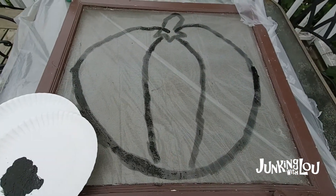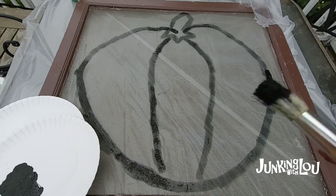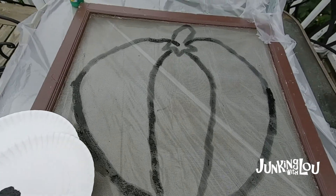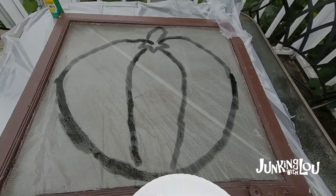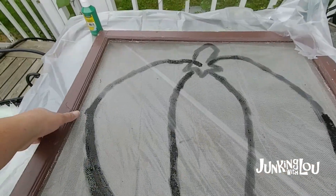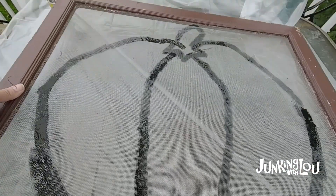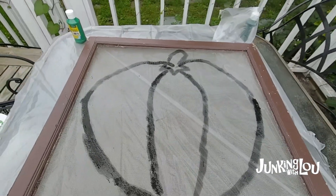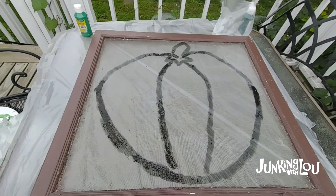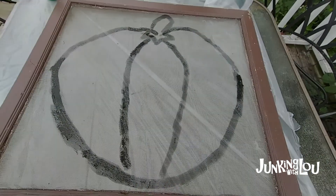What I'm going to do at this point is make this a little darker so it looks better. The thing with screen painting is it seems to look dark on the table, but as soon as you pick it up it becomes very light and difficult to see - so it's very deceiving. You have to use a lot more paint than you think you would on these screens, especially with this wide mesh. So I'm going to darken that up and then we'll go on to the next step.